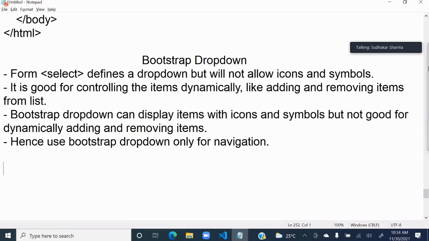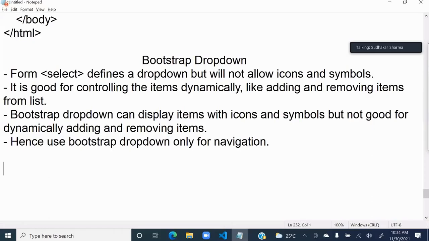Suppose you are showing a list of employees and that employees list will change dynamically according to the database. From database it is connected. It is showing list of employees, list of designations. Then for that, these bootstrap drop-downs are not good. Bootstrap drop-downs will not allow to add items, remove items dynamically.